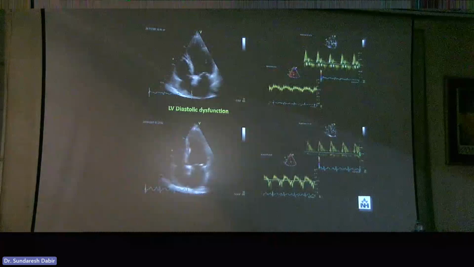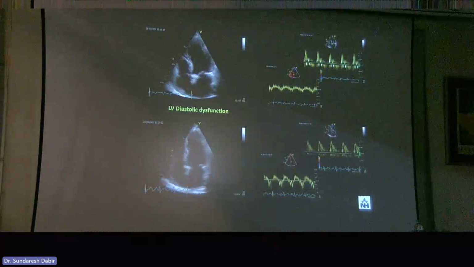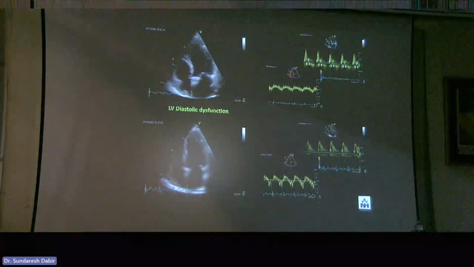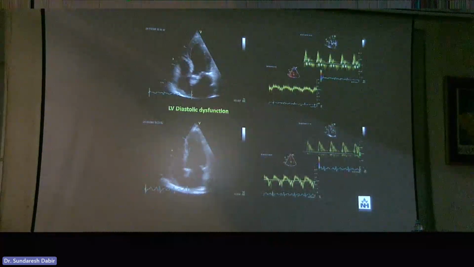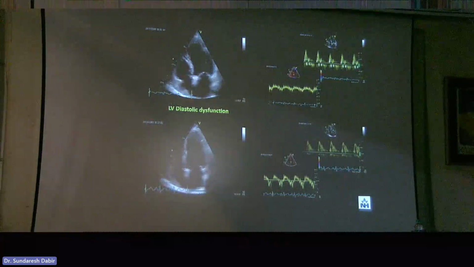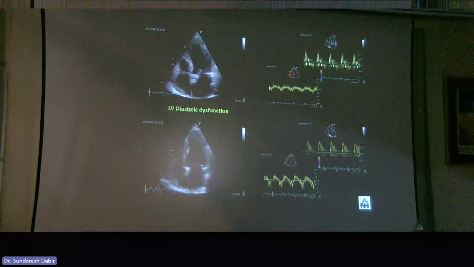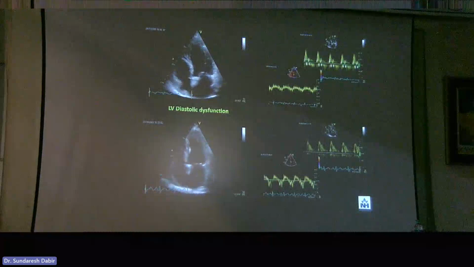So this is a patient who came in just in a matter of a few months, and you can see that the patient had very severe diastolic dysfunction, wasn't doing well. And this is something which you should document, because when they come back, you'll see that this patient continues to have a lot of heart failure, a lot of symptoms and repeated hospitalization. So the role of diastolic dysfunction is also very important. Grading is very important. You have to mention that.